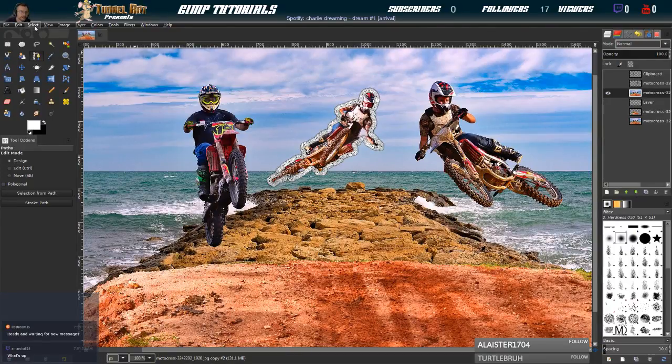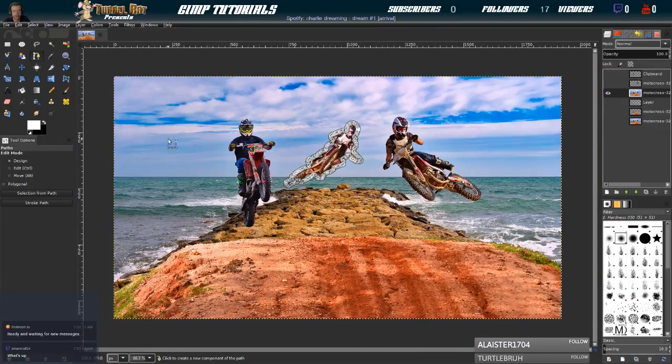Let's not forget to feather our selections. We're going to go up here to select, choose feather, press OK at 5 pixels, that's fine. And we'll go ahead and invert the selection there. So now if we zoom out a little further, you should see the selection also around the border of the image. Go ahead and hit the delete key.